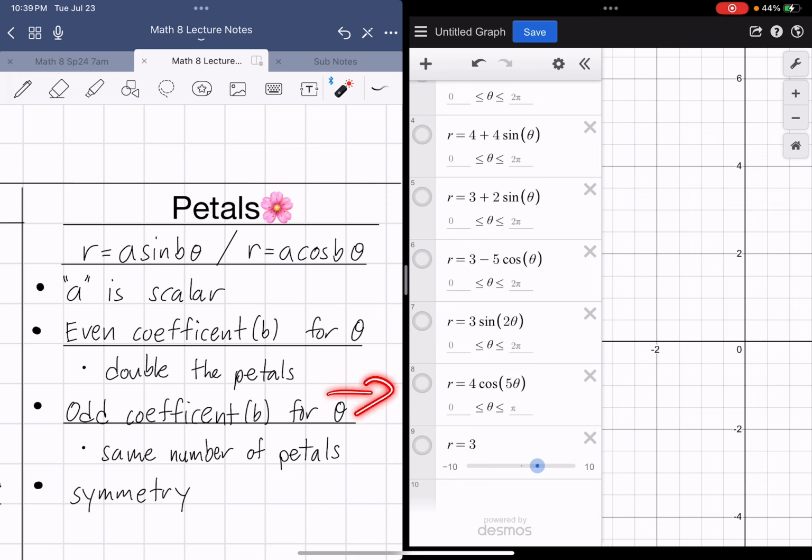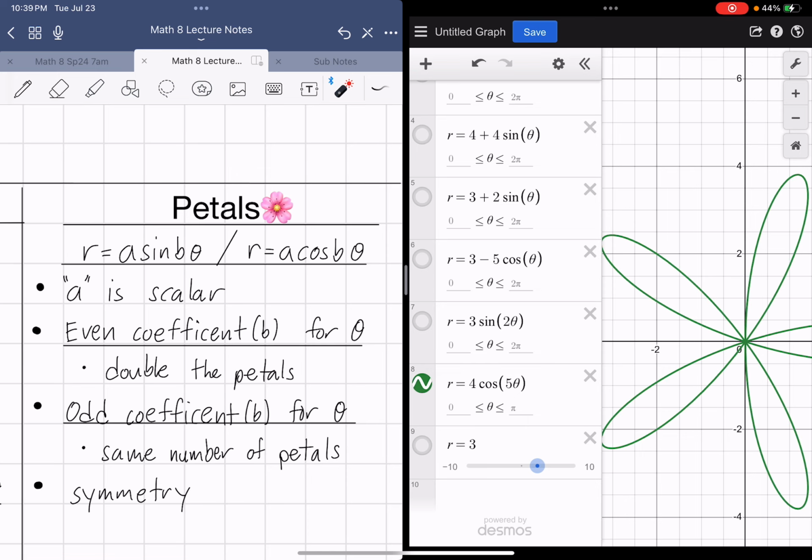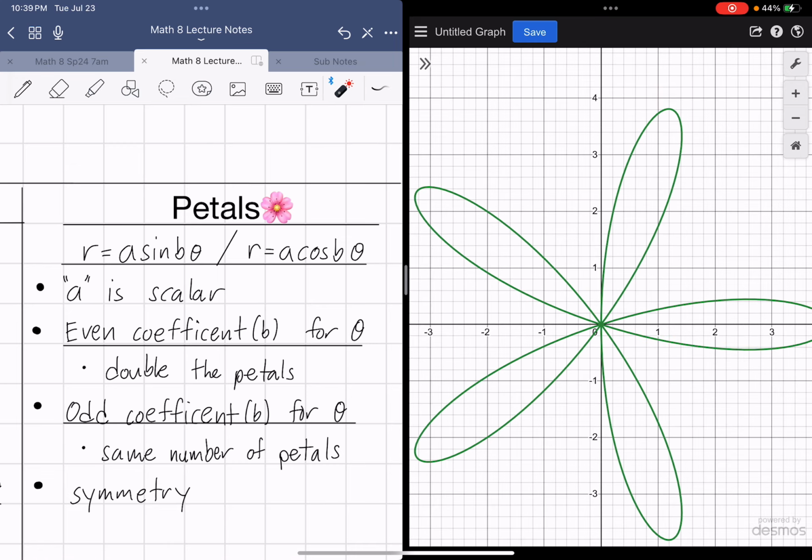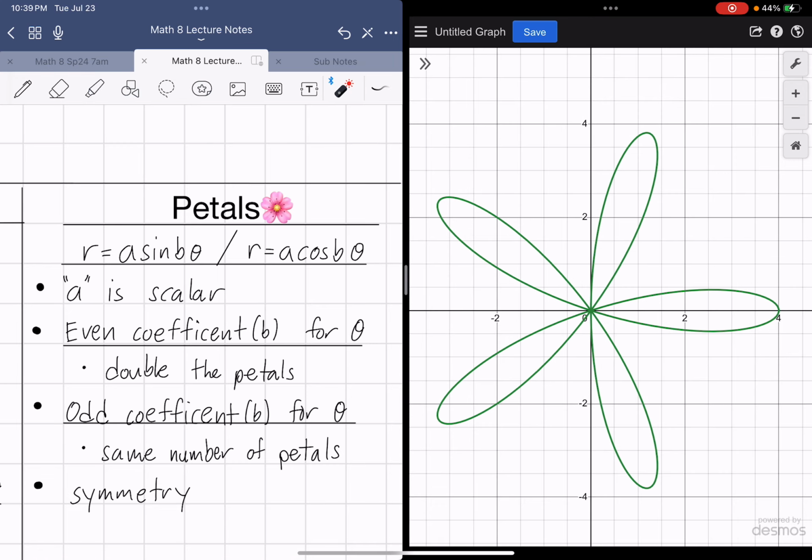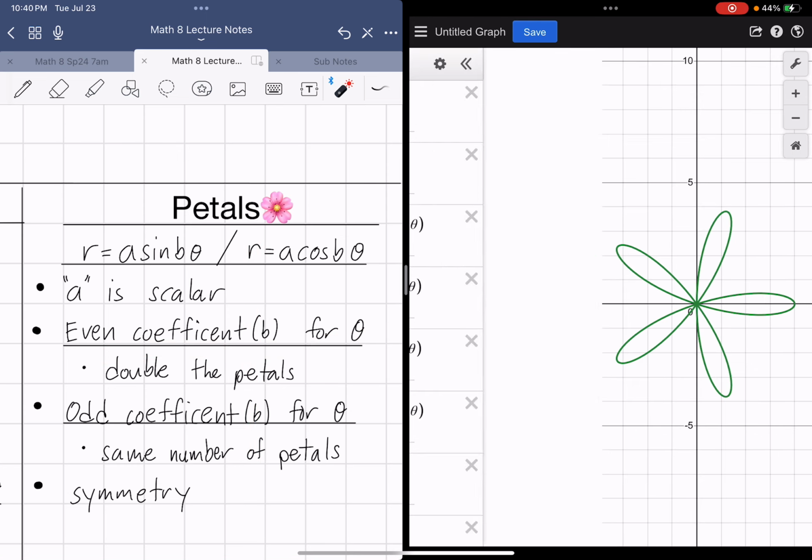And this last example, 4, so the tips of the petals are going to be as long as 4, and because it's 5, I don't get double the number of petals. I have the same number of petals, which is 5. And that's the example I started this video with. And again, look how there is symmetry to this graph. Now, the symmetry is not on the y-axis. The symmetry is on the x-axis. And that's where things can vary. In the previous example, we had symmetry over the y and the x. So keep that in mind.